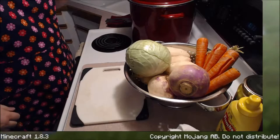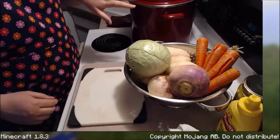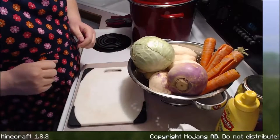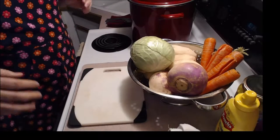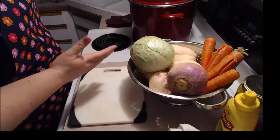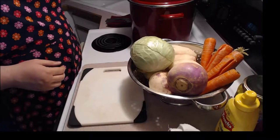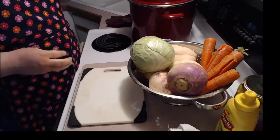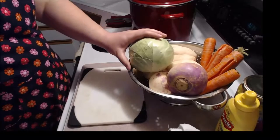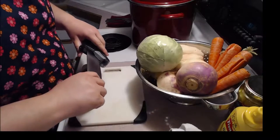Alrighty. Hello, hello, hello, and welcome to Goosey Games. I have had the corned beef and peas pudding boiling for about two hours, and so now we are ready to add all of these lovely vegetables. I recorded a little bit earlier today because it was going to take two hours — there wasn't any way I was going to make you guys sit through watching a pot boil. So you're welcome. In here we have a three pound corned beef brisket and a peas pudding in a pudding bag. Now we're going to add all these lovely vegetables to make our Jigs Dinner, which is a traditional Irish-Canadian, Irish-American dinner — like the British have their roast dinner. This is very traditional in Newfoundland, where my grandmother is from.